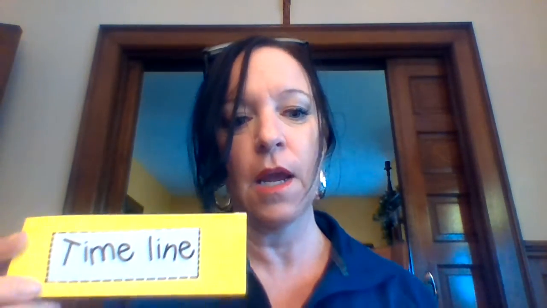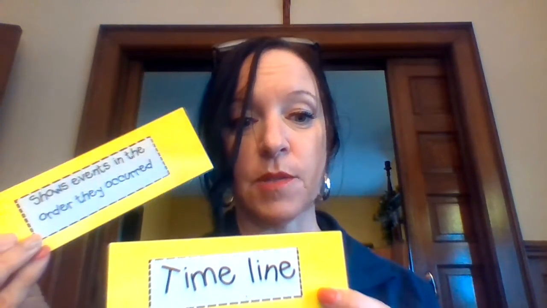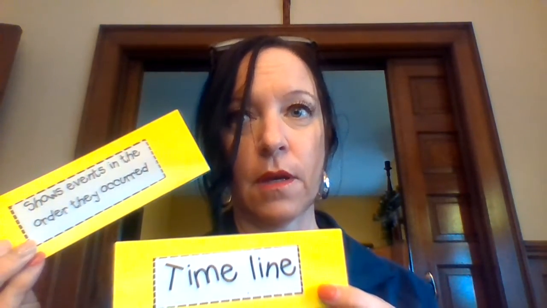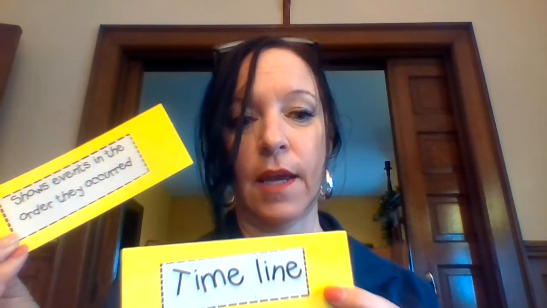And the last one I want to talk about is the timeline. We've seen quite a few of these, especially when you're doing biographies. You'll see a timeline, or just with the coronavirus, you might see a timeline to make this more realistic, but it shows the events in the order that they occurred.